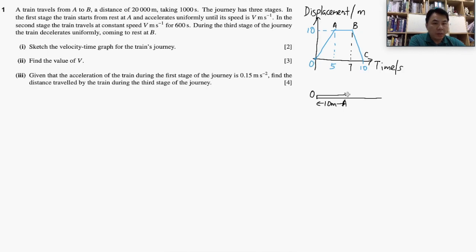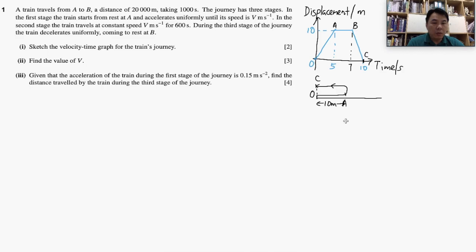And then after 7 seconds, it would actually return. We can see that the displacement is 0, so most probably it's going to return back here to 0. Because displacement is a vector quantity, it simply means how far C is from where you started. So C is 0 meters from O. This is a very simple linear motion of an object.